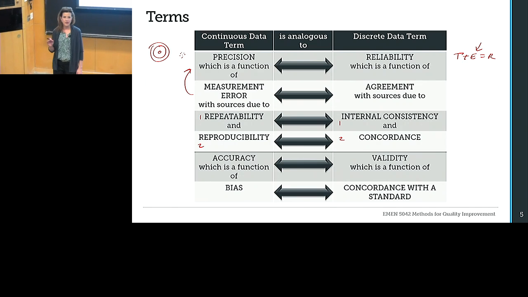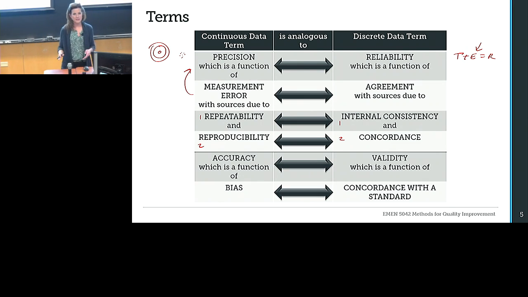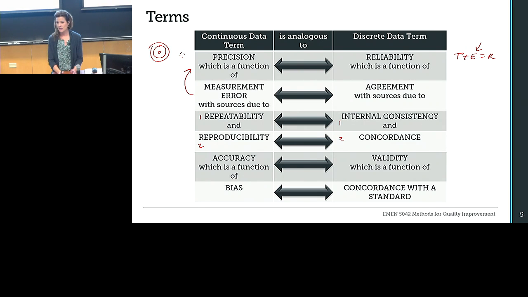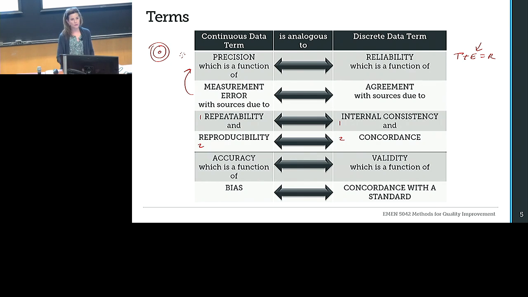How many of you have taken the Myers-Briggs test more than once? Did you agree perfectly each time you took the test? Did your personality change? Of course it did. Take it when you're 20 years old and then take it when you're 40 years old. We're totally different. That may be because you changed, but it also could be related to the reliability of the assessment itself, the questions that are asked. They're not asked in a way that you're going to answer the same way the next time. It could be not reliable. So, repeatability, we got that down? We call that internal consistency. Are you consistent with yourself?